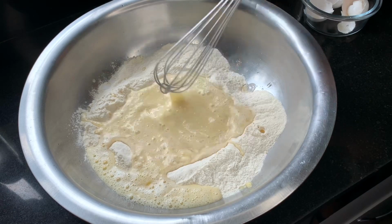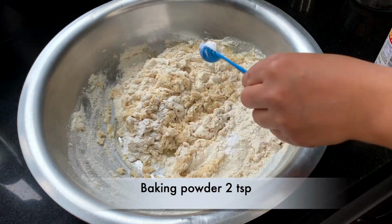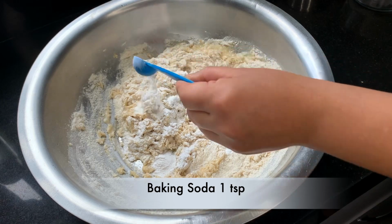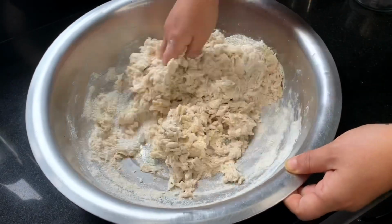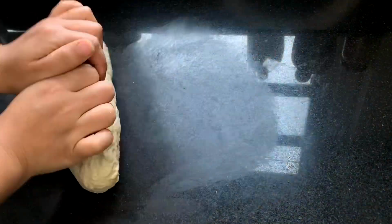And then I'm going to roughly mix that all in, and finally take 2 teaspoons of baking powder and 1 teaspoon of baking soda. Now baking powder and baking soda are 2 different things, so make sure you have both of them. And finally, go ahead and knead the dough really well, because the harder you knead, the better your bread is going to turn out.